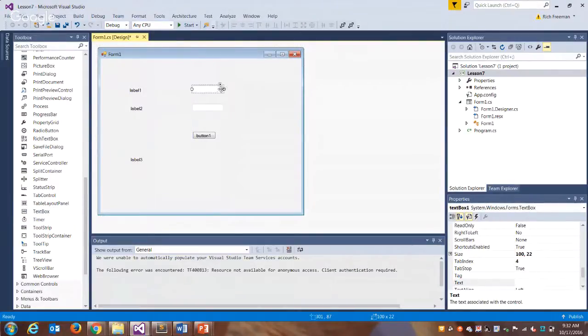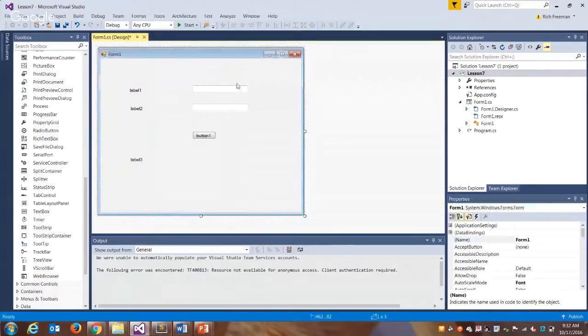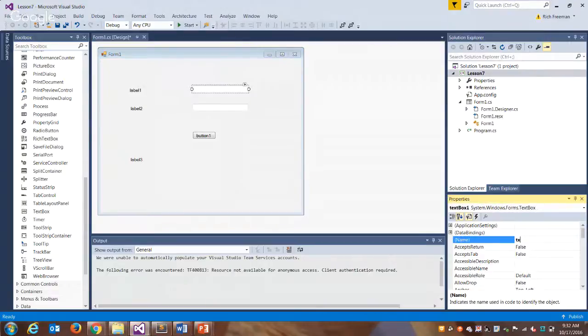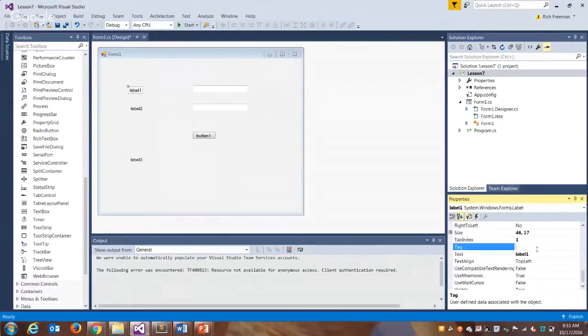So I want my boxes to be named descriptively. So I'll call the second one txt year. Call the first one txt name. This is what I mean if you got comments in your assignment, you should name your inputs descriptively rather than having them called text box 1 and text box 2, which doesn't tell us what's in there. I'm going to give them descriptive names. We'll say name. We'll say year.